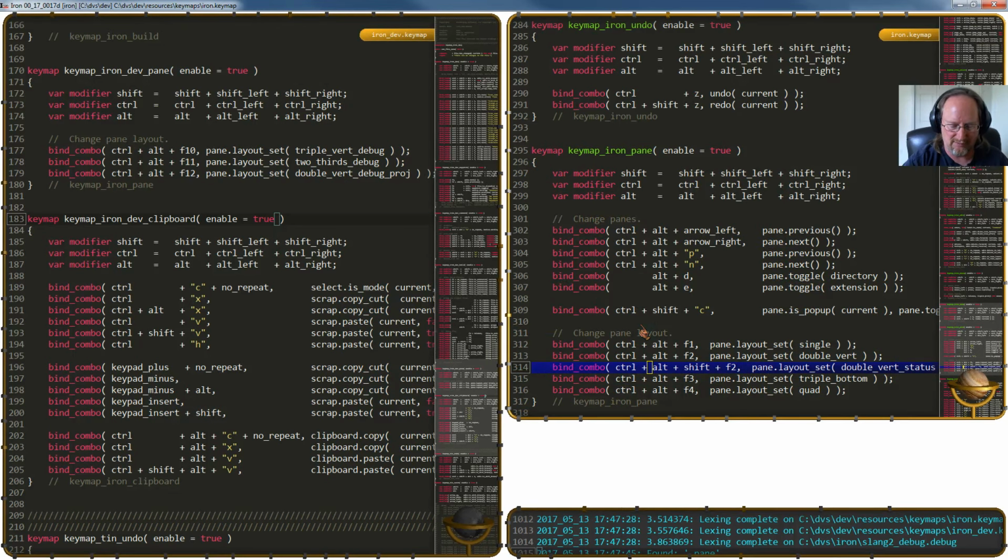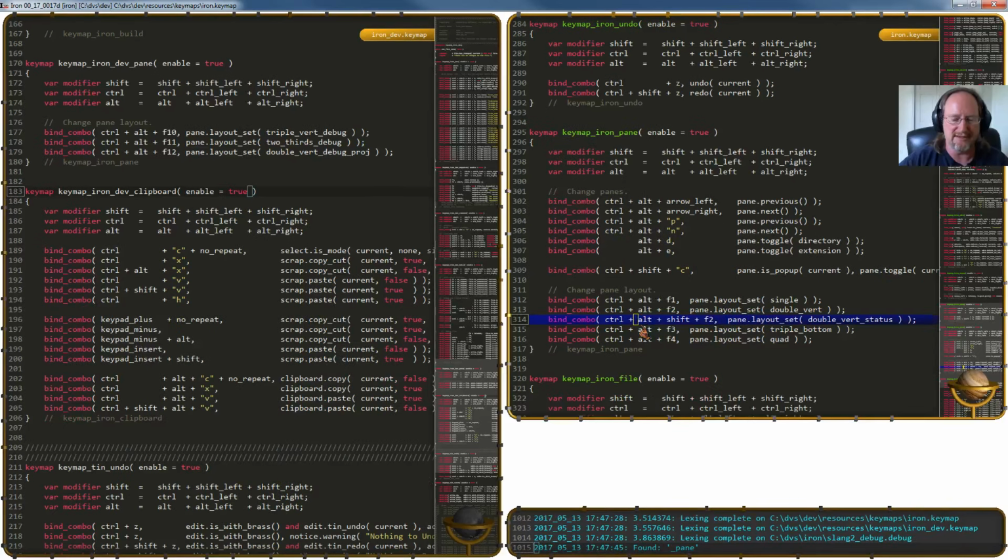Let's go back to, we can reduce the font size and see more of the status. So it found pane. Can see Lexing happens in the background. This is an old Lexer that's still running, working on new stuff. So anyway, what I think we'll do is we'll extend the status pane upward and drop this pane down to meet it, and fill in this gap.